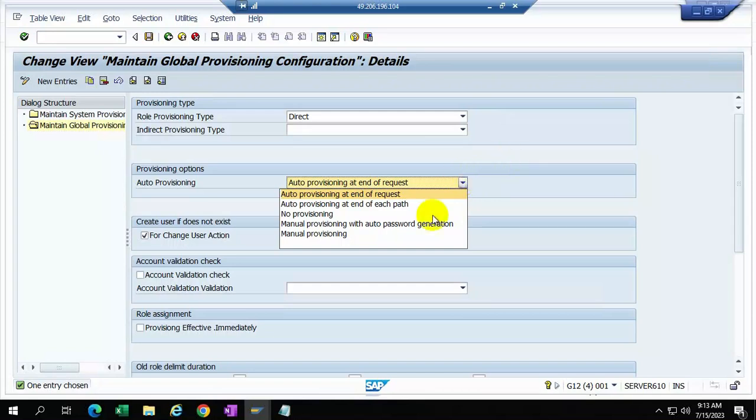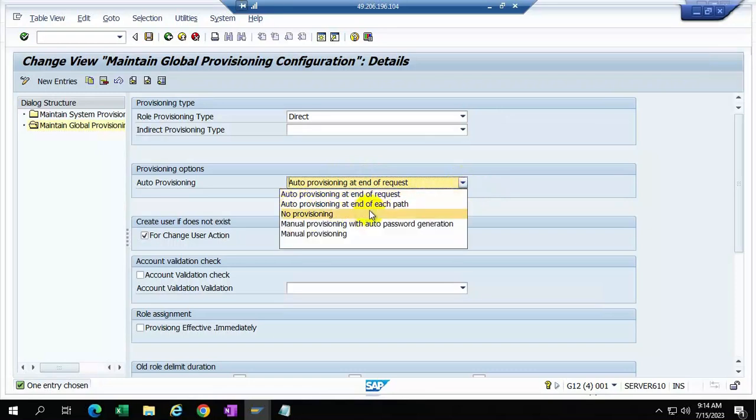At the end of the request means considering whatever the workflow stages, once everything is completed, only then will the request be approved, if we select the first option.